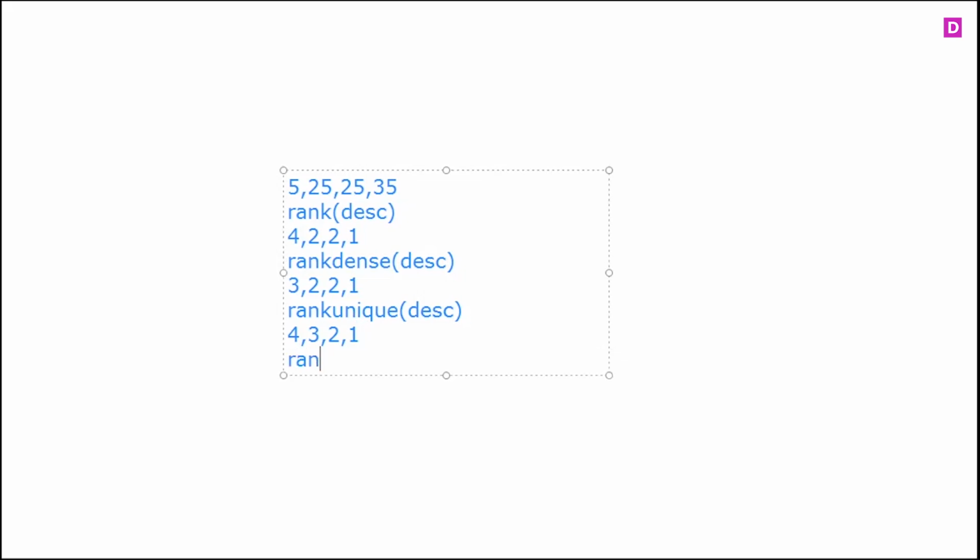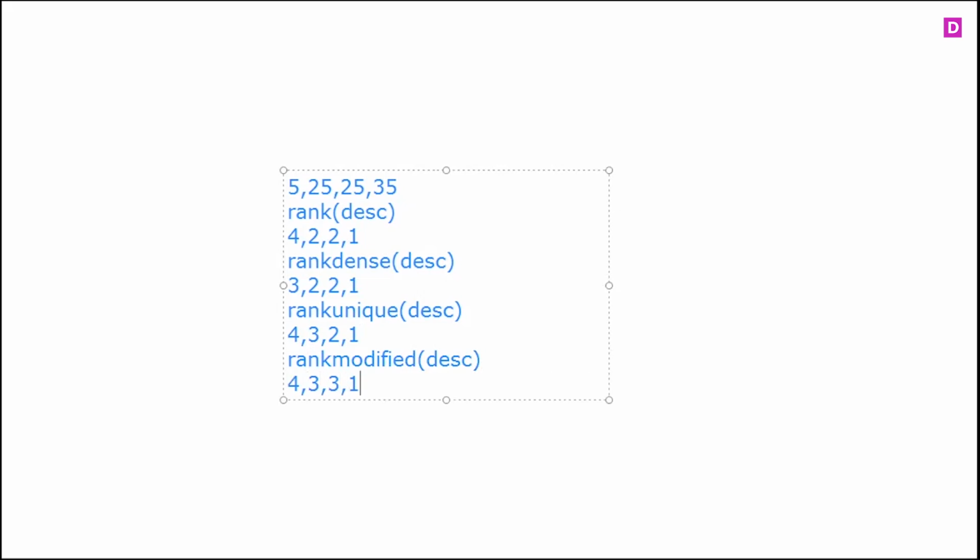Okay. Then we have a function called rank modified. You can specify whether it is ascending or descending. If I give it as descending here, it is going to give me the rank as 4, 3, 3, and 1.